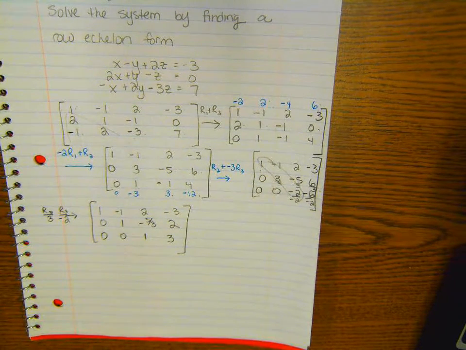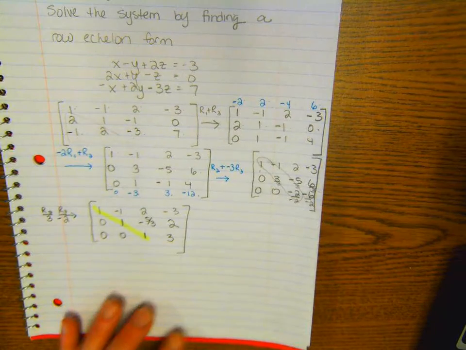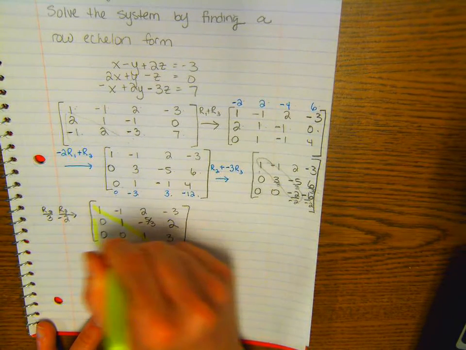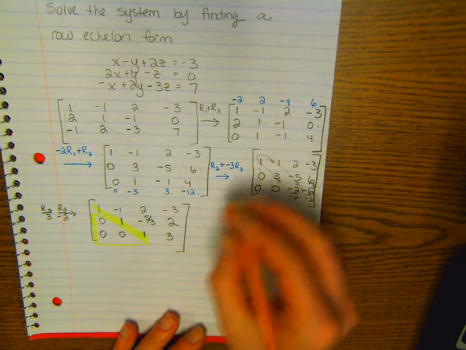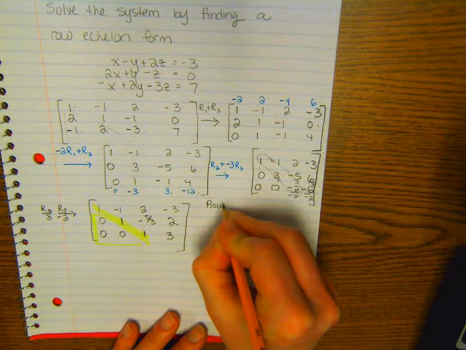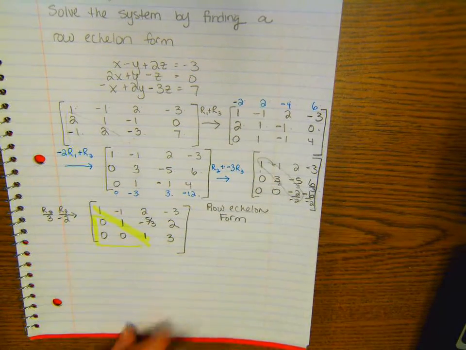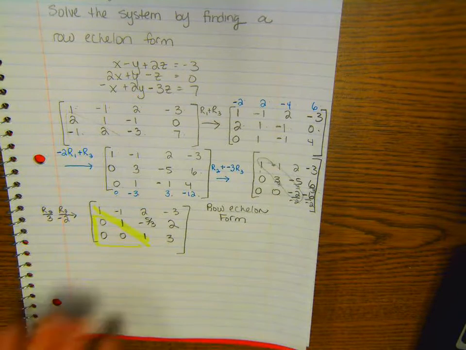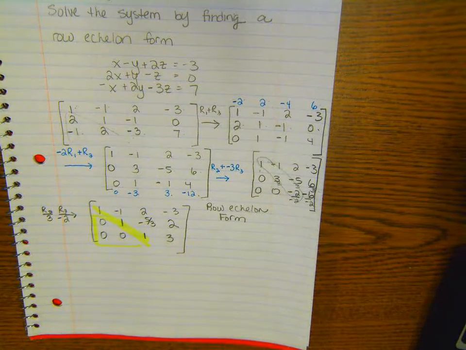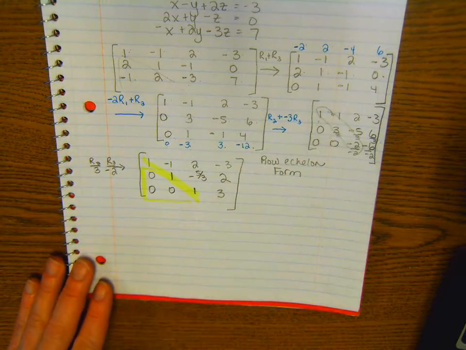So, since these are all 1s, and then these are all 0s, this is not reduced, but it's just a row echelon form. Okay. Once again, it took us 3 steps and then some division to get there, and hopefully saved us some room. What does that mean then? Because sometimes I'll just say find a row echelon form, and then you're done. This one I said solve the system by finding a row echelon. So what does that mean?